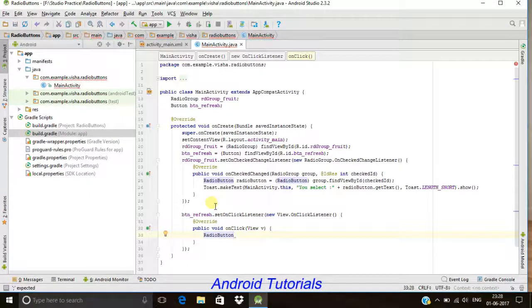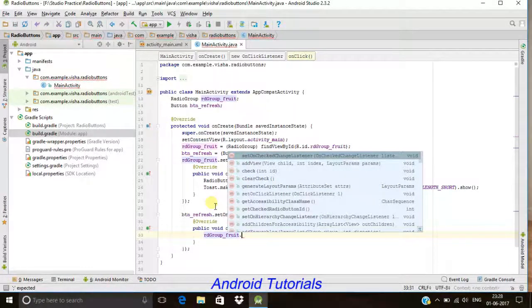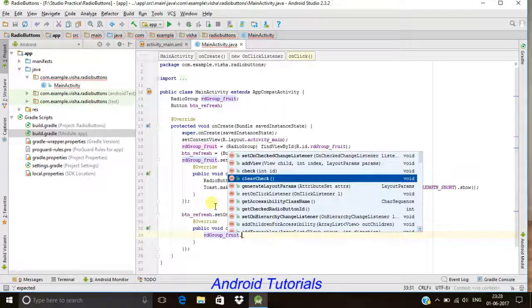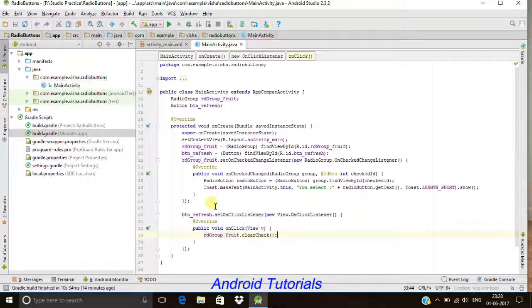Sorry, let's say radio group dot clear check. Whatever radio button you have selected in the following radio buttons, it will clear all the radio buttons.